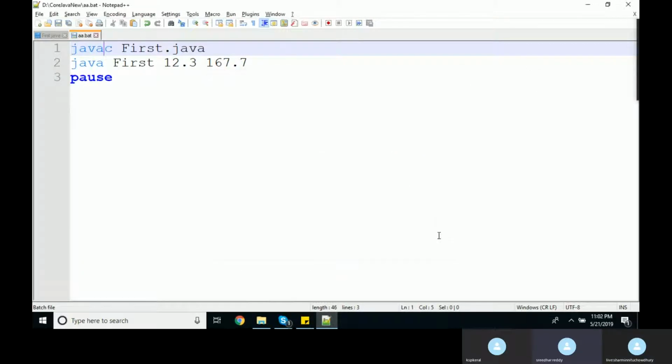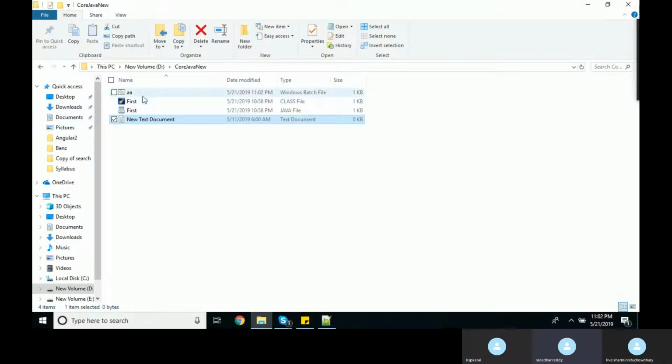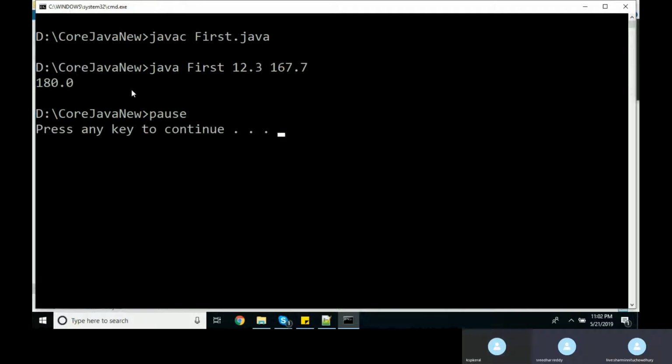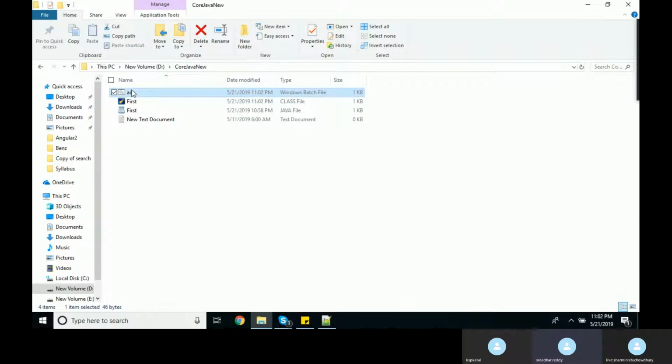Click OK. See, the batch file will get created here. On click of this, it will get executed and generate the output, and it will wait for you to press any key. If I press any key, automatically it will disappear. Got it, right?